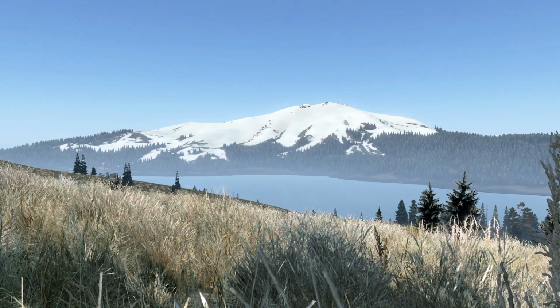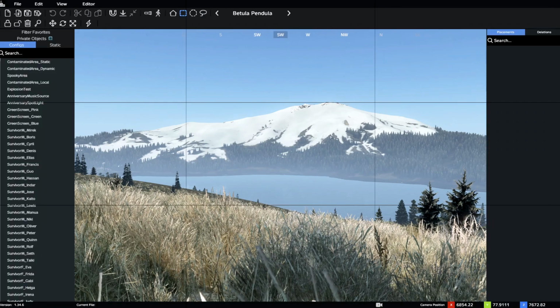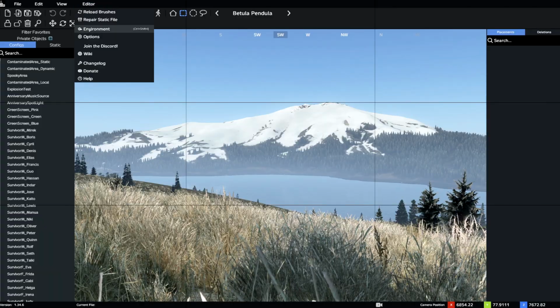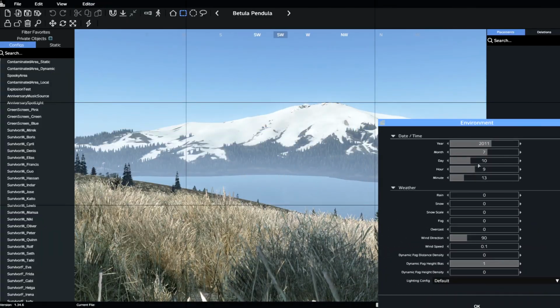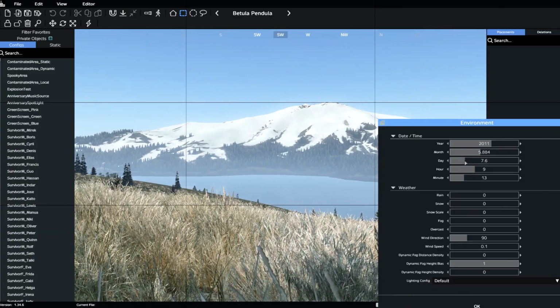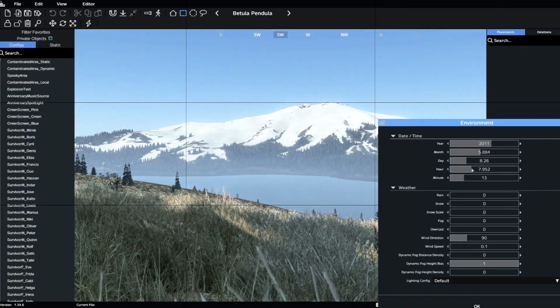If I took a picture of just a background and a gun in one screen, it's really hard to move around the elements, right? Because you're still going to see where the gun is in the original picture. And once you get your scene, the stuff you want to make a screenshot of, we'll go to environment and change the weather and the lighting to the way we want it to be.